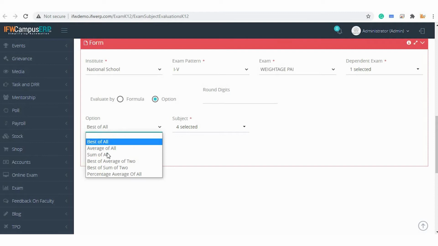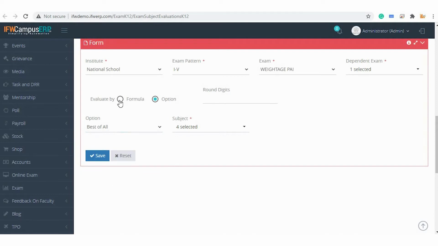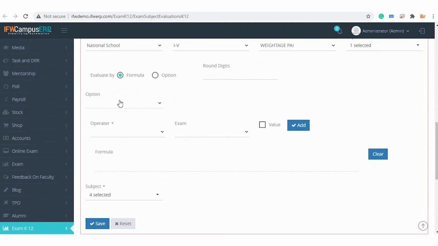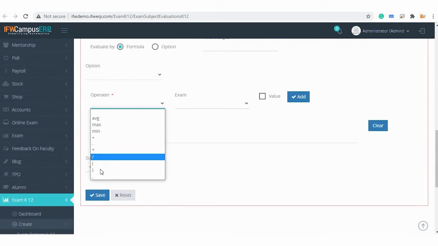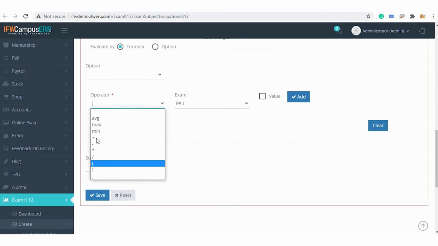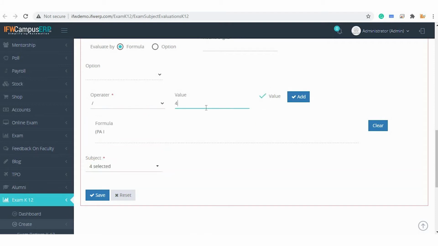If your evaluation does not satisfy with these predefined functions, you can create your own separate formula by clicking on the evaluation by formula. The operators are given here. You can use these operators. You can select the exam, click on Add. We have selected another operator. You can also take up the value, click on Add.